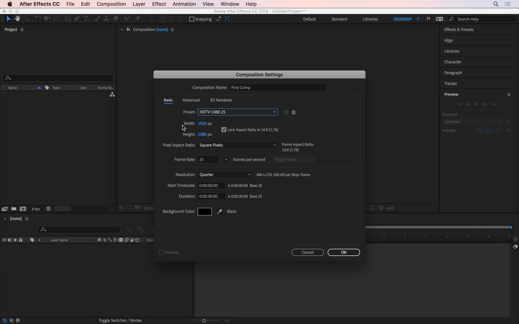That's the resolution for Full HD. If you're looking for a specific size, let's say for example you want to create an animation that's going to be displayed on a kiosk or a mobile device or something, you can just go and change the numbers here manually. So if I wanted this to be lower or higher, I can just click and drag.